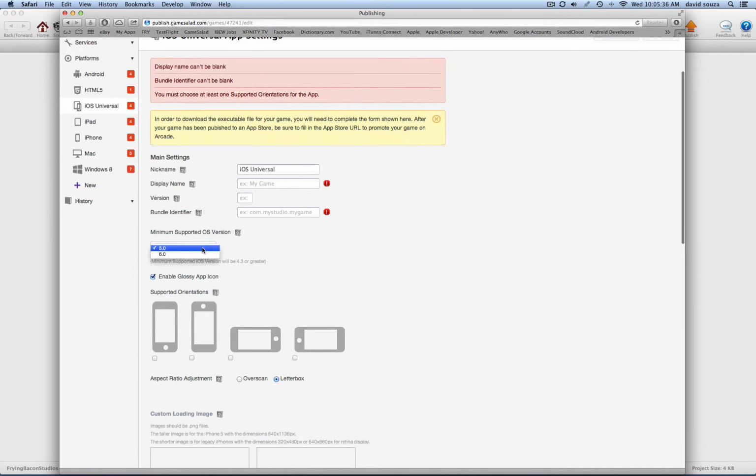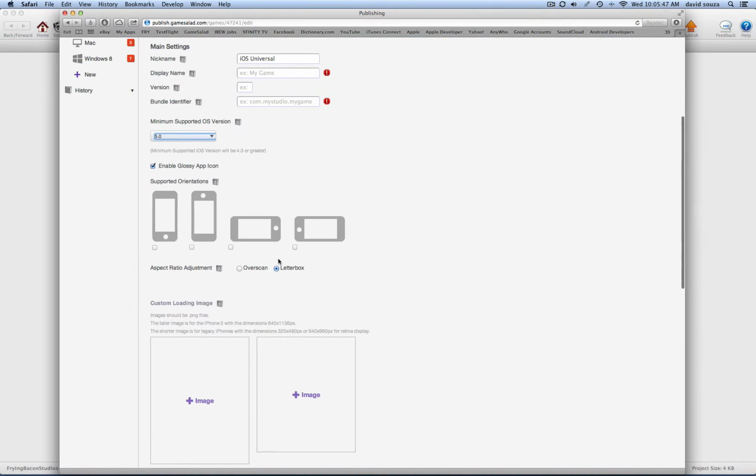So you can come down here and select your version of iOS that you're going to support, the minimum, whether you're going to want a glassy icon or not, and your supported orientations. And you have to select at least one to be able to do even an ad hoc. Now the interesting thing with Apple is, a few years ago, if you were going to be in portrait, the app had to be able to be flipped around in either direction. So you had to do both portrait orientations, the same way with horizontal. This isn't true anymore. Apple now lets you support a single orientation.